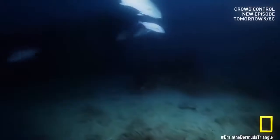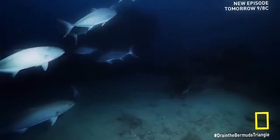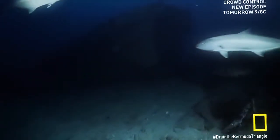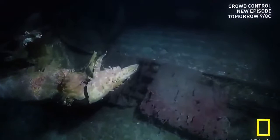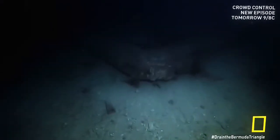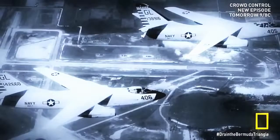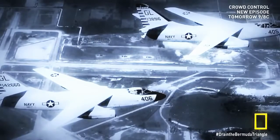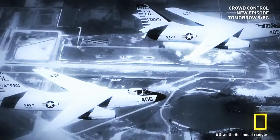It doesn't take Roy long to conclusively identify the type of plane. It's beyond a doubt an A3 Skywarrior by comparing the fuselage and the pylons underneath the wings, the sweep back on the horizontal tail, the fact that the landing gear retract into the fuselage. These are all absolute indicators of it being an A3 Skywarrior. The A3 Skywarrior was the largest carrier-launched aircraft in the U.S. Navy in its day.